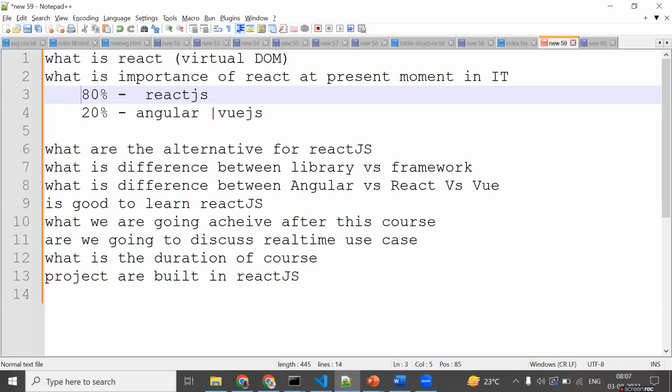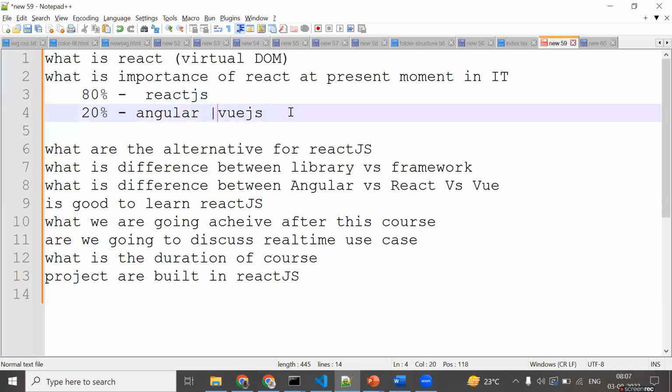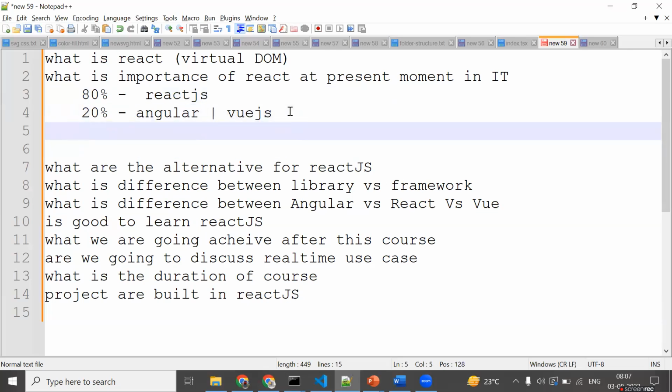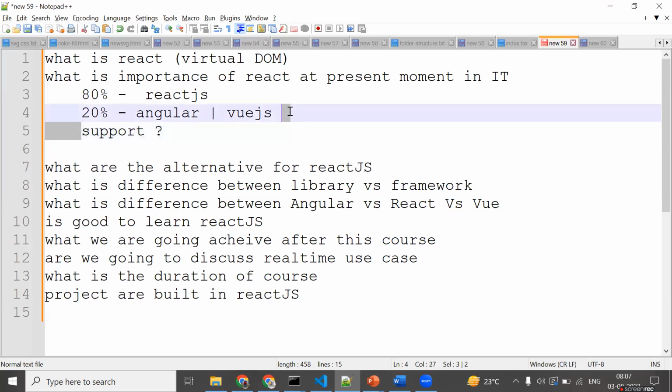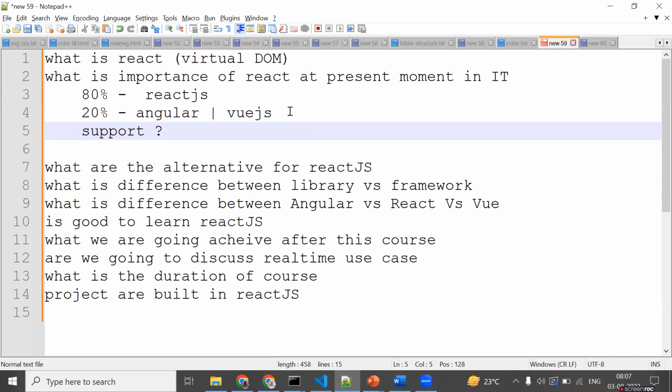Any other point, guys? Reusability of the code, and as well as performance. Yes, very good points. Any other? Support. If you buy any electronic gadget and it is not working, who will help you? You need support people, or customer care people. Similarly, whenever we use a third party library, support is also important.